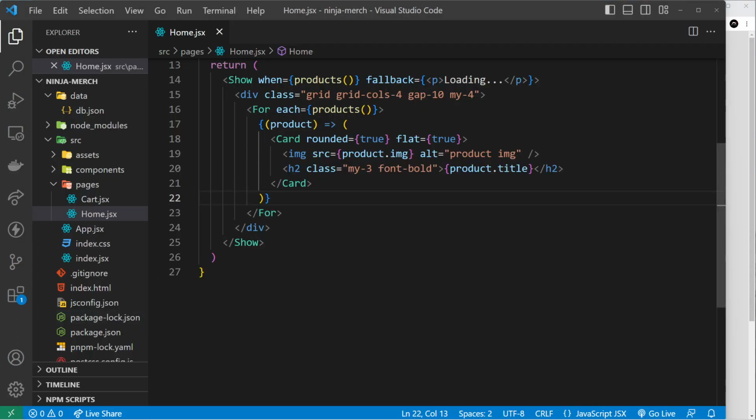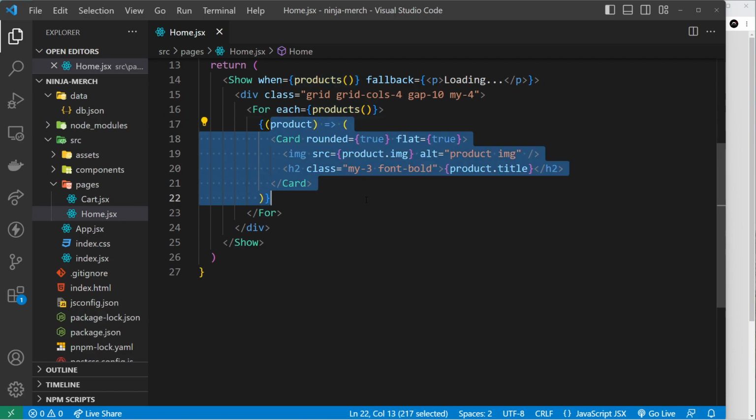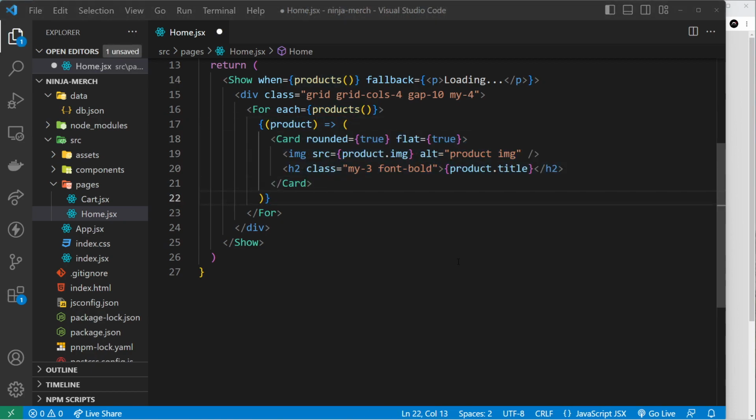Dead simple. We use the Show component to conditionally show content based on a certain condition using the when prop. And then we use the For component to cycle through data and output some templates for each item in that data. Now, one more thing, you might be thinking, if you're coming from React, why don't we need a key prop right here and use some kind of unique value like the ID of the product for the key? And that's because in Solid.js, we don't need to do that.